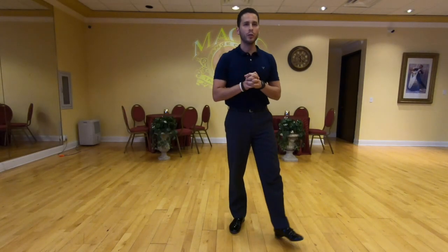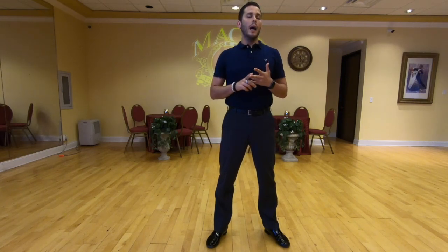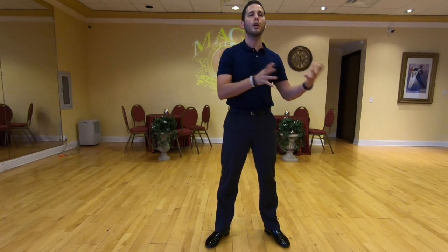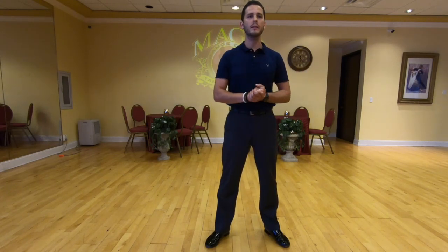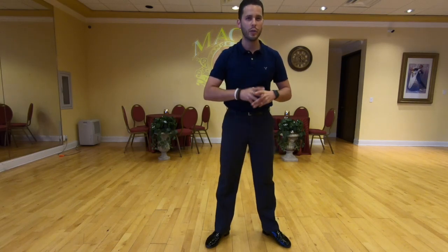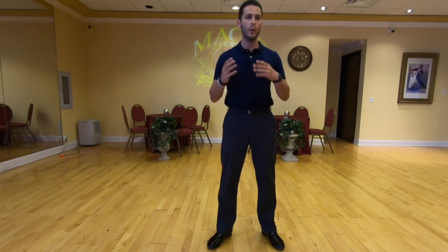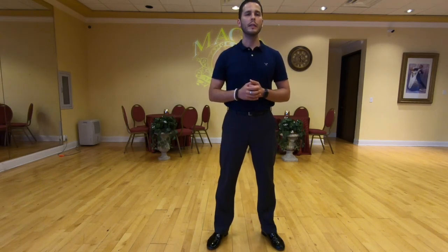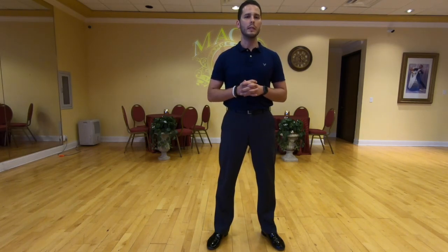so basically what we covered today, we covered the samba, the basic steps, the basic body movements, the whisk, and all the beginning and the basic figures, what you need to learn when you start to learn samba, I would say this way, okay? So, if you have any questions, feel free to comment, or reach out to me for more information or questions, or you can send it also to the studio. So next time when I come and I'll be teaching samba, I can maybe answer those questions, you know? So definitely next time when I see you guys, I'll teach also samba. Yeah, we're gonna get maybe more into details and I'm gonna show you more figures, okay?